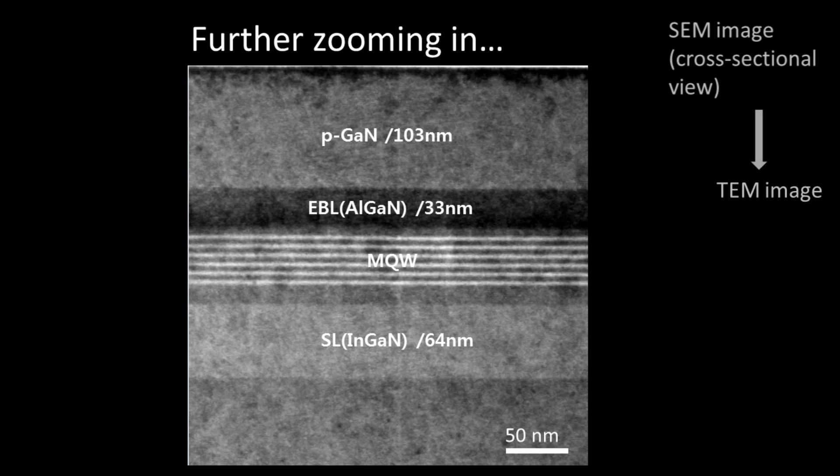We can see a region labelled PGAN. That PGAN is where the positive charge carriers come from. And the part right at the bottom of my picture will be where the negative charge carriers come from.